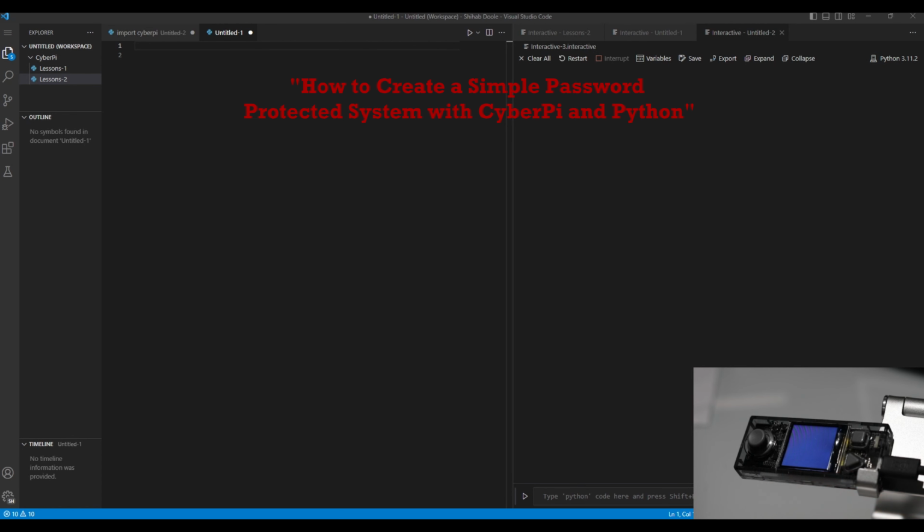Hello everyone, in this video I'm going to show you how to create a password protected account on the CyberPi. This is a really simple and fun project that you can use to secure your device or create a basic authentication system. Let's get started.